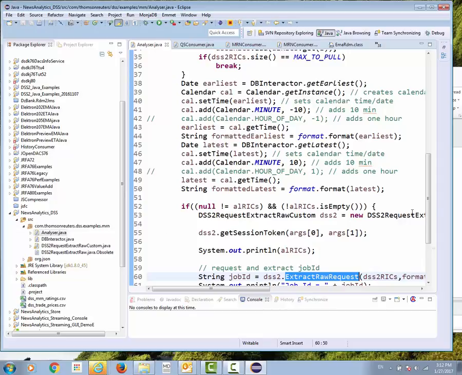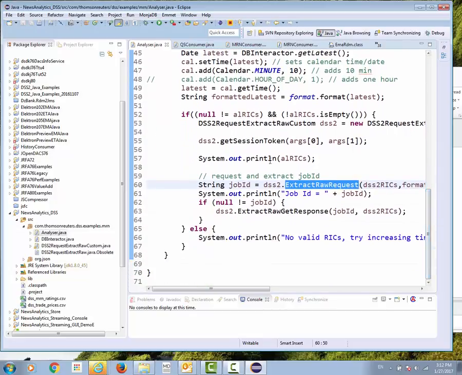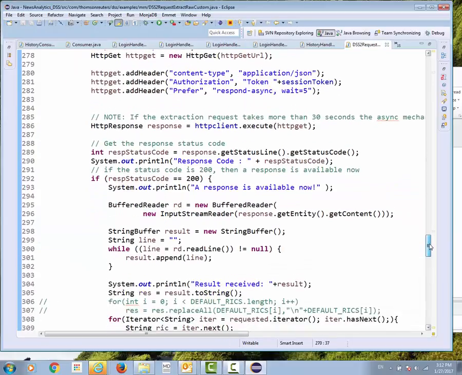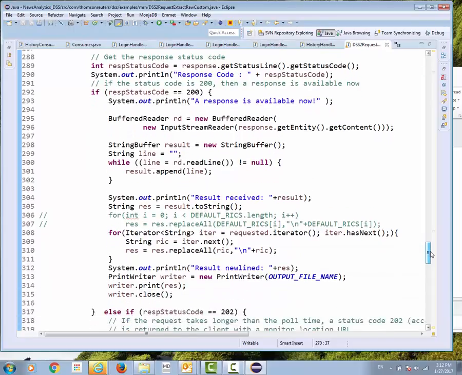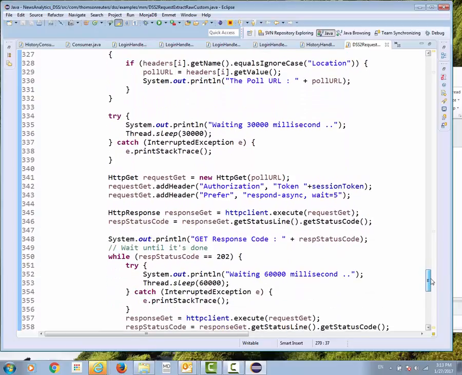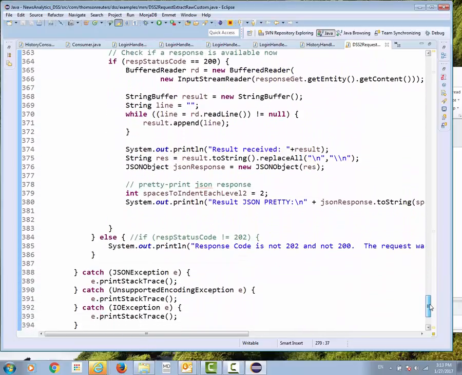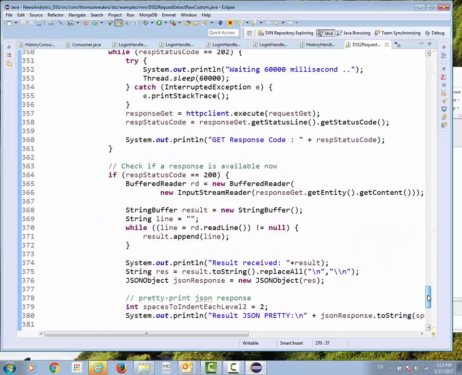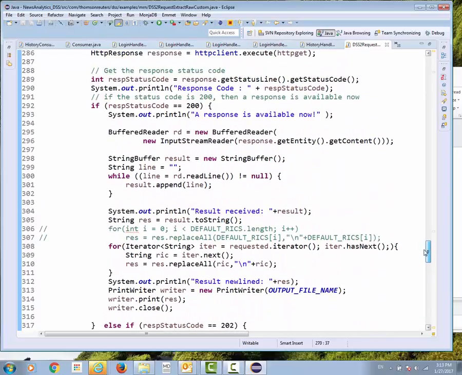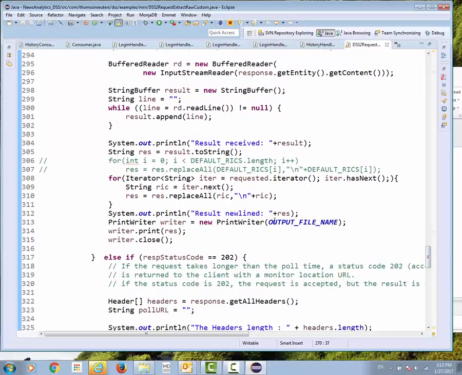Going back to our analyzer now, we have issued the request, and if the job was placed, we're going to wait for the response. We do receive our response, which we're going to parse and process, and we're going to also output it into a flat file when it's ready. So let me just show you that what's happening is we are also outputting it into a flat file.